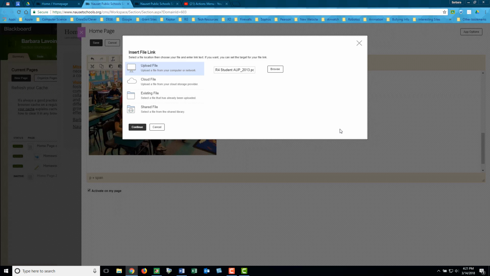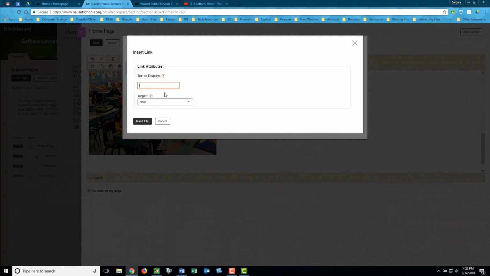If I have a PowerPoint file that I upload into my web page and that viewer doesn't have PowerPoint, they're not going to be able to look at the file. So the PDF is a nice way to convert your document so that everybody can view it because you can get the Adobe Reader free from their website.